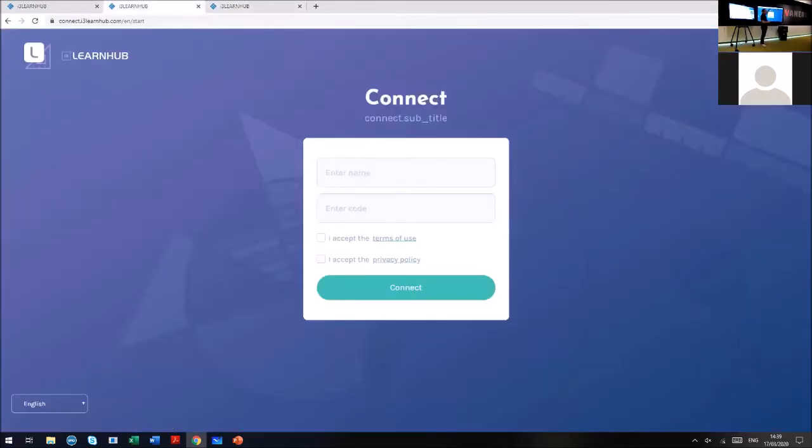Now, second step, or actually already third step, as I already created my sharing code. The third step will be for the students to connect to your lesson. To do that, they will open a website called the Connect website. The URL is on your screen right now, here on the top, connect.i3learnup.com. Important to know is that students don't need to install an app or any other software to connect with any lesson of the teacher. They just go to the website, connect.i3learnup.com, and enter the code that was on my screen.